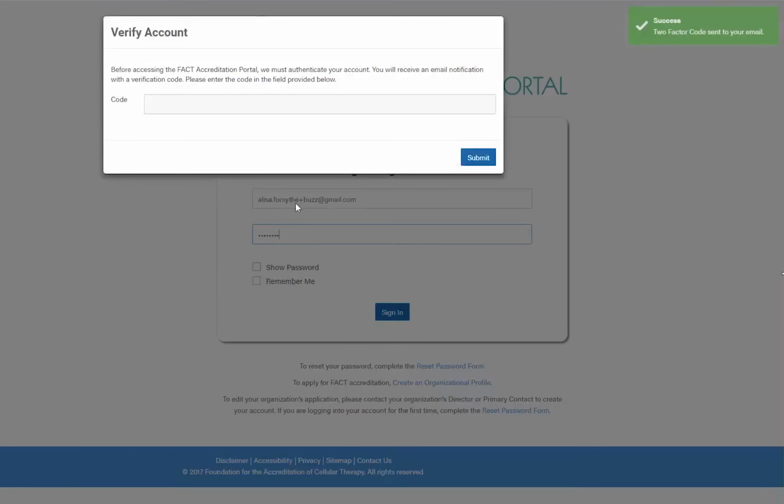This process is called two-factor authentication. The very first time you log in, you have to perform two-factor authentication because you've never done it before. And what that means is, again, we're going to send an email notification to your account with a special code. You're going to copy and paste that code into this field that shows up here. And once you've performed that two-factor authentication, we update that existing cookie to say, yes, this person is who they say they are. They've confirmed that they are who they say they are on this particular computer.